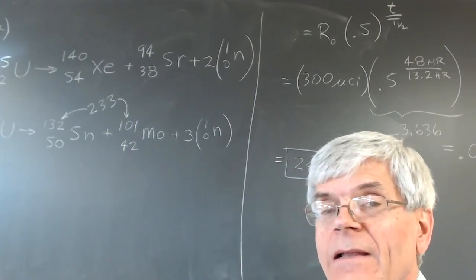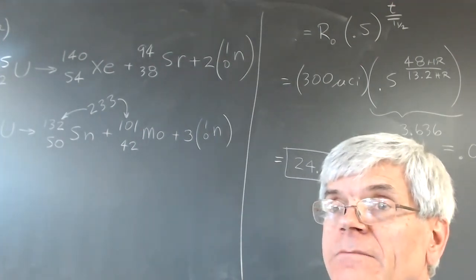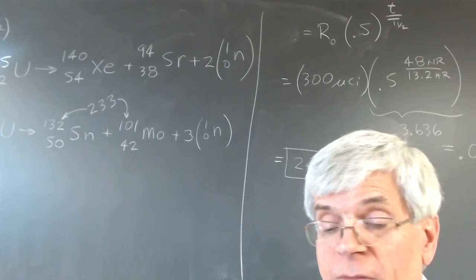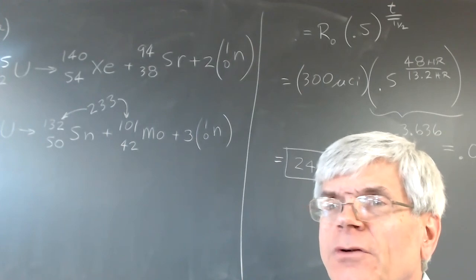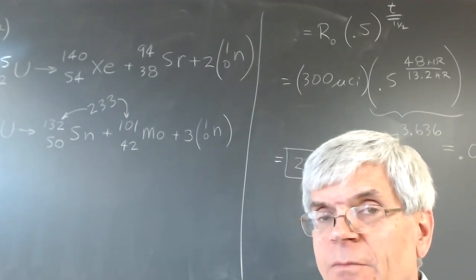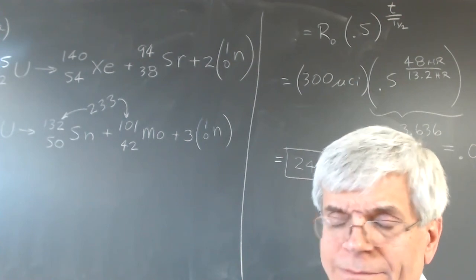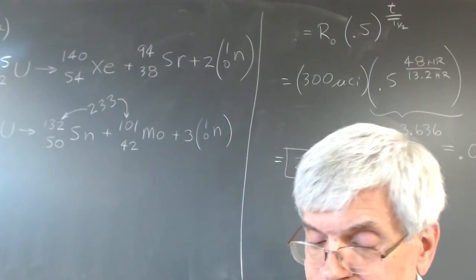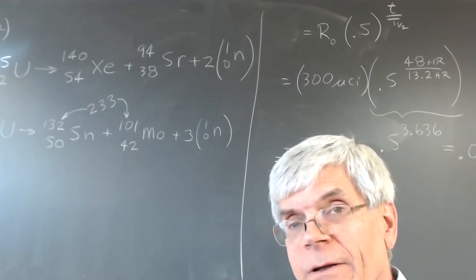It would produce a lot less radioactive waste than a fission reactor. And what radioactivity is produced, like I said a few minutes ago, is short-lived isotopes that it's not nearly as much of a problem to dispose of. The problem is just getting one of the darn things to work.